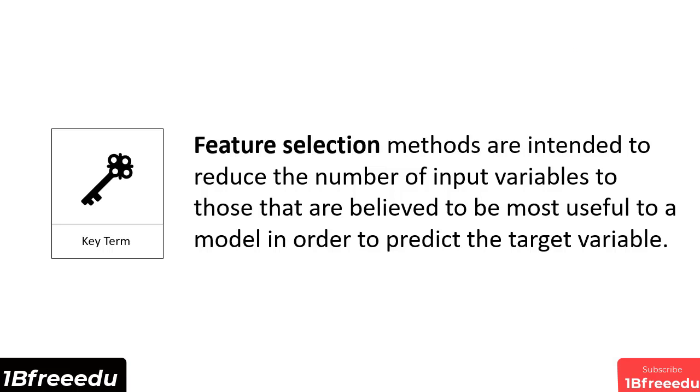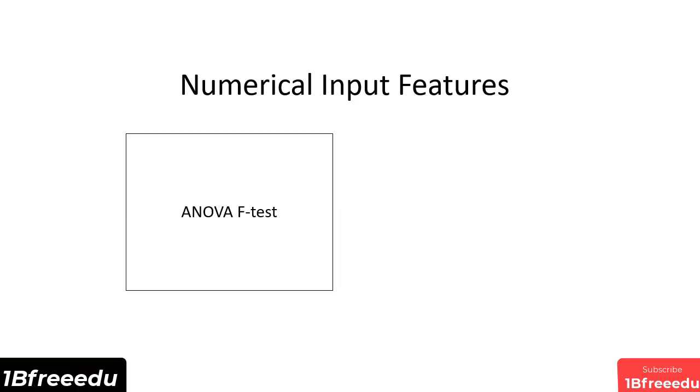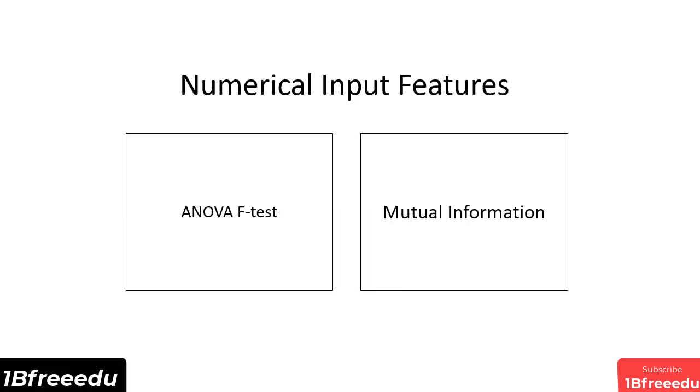Feature selection is the process of identifying and selecting a subset of input features that are most relevant to the target variable. Feature selection is often straightforward when working with real-valued input and output data, such as a Pearson's correlation coefficient, but can be challenging when working with numerical input data and a categorical target variable. The two most commonly used feature selection methods for numerical input data when the target variable is categorical, i.e. classification predictive modeling, are the ANOVA F-test statistic and the mutual information statistic.